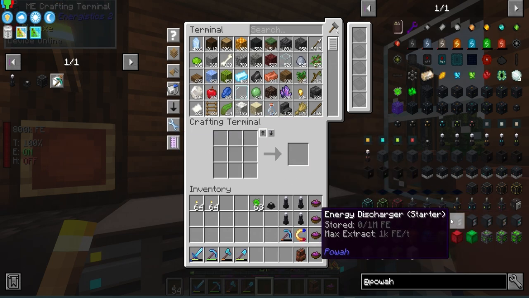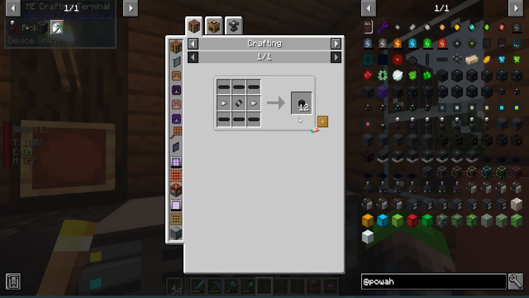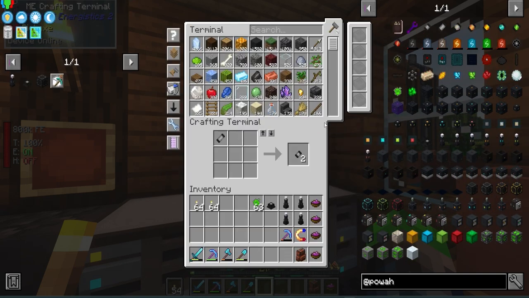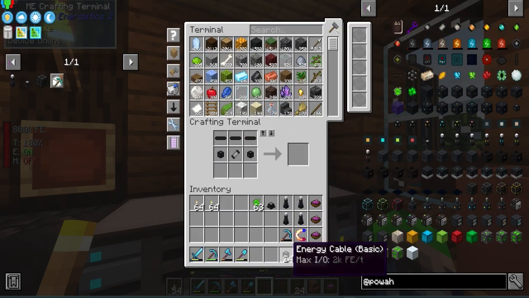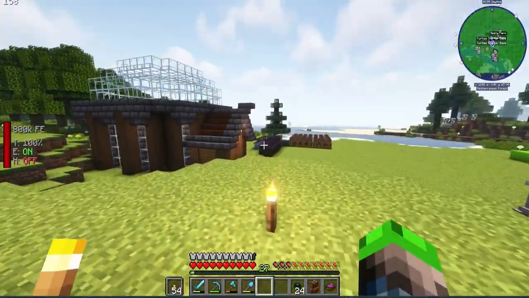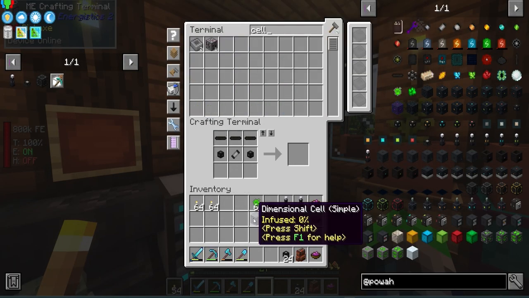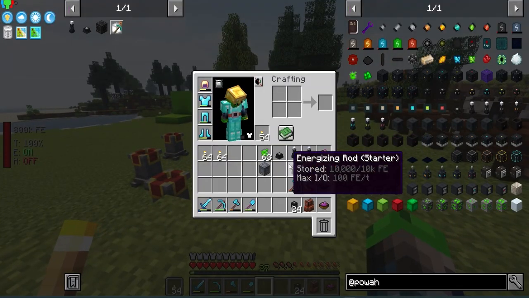Okay, so I want to make the power cables. Where are they at? Here they are. Because I don't actually know if you can use other cables from what I've seen. Here we go. 48 of them. That was quite a bit. Okay, 24. These do 2,000 FE per tick. That's awesome. I think I actually have a spare energy cell. Yes, I combined this for these guys. So they're all getting the mo power, baby.